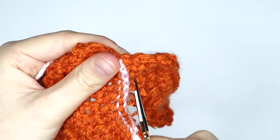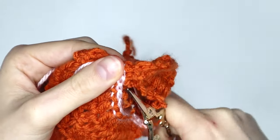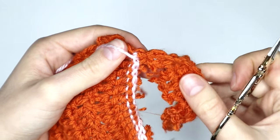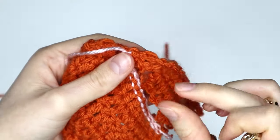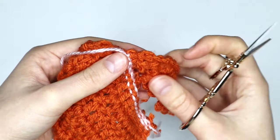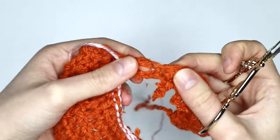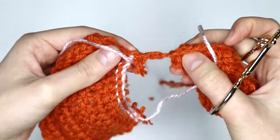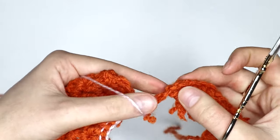All right, we're almost at the end. And now please do not continue cutting through the stitch under your turning chain, because we need to change it up a little bit for the turning chain end. We don't want to be left with a tiny little end that we are unable to sew in or secure. We want to make sure that instead of cutting up nice and close to these stitches, we want to be cutting down here. So let me just get rid of that second last stitch.